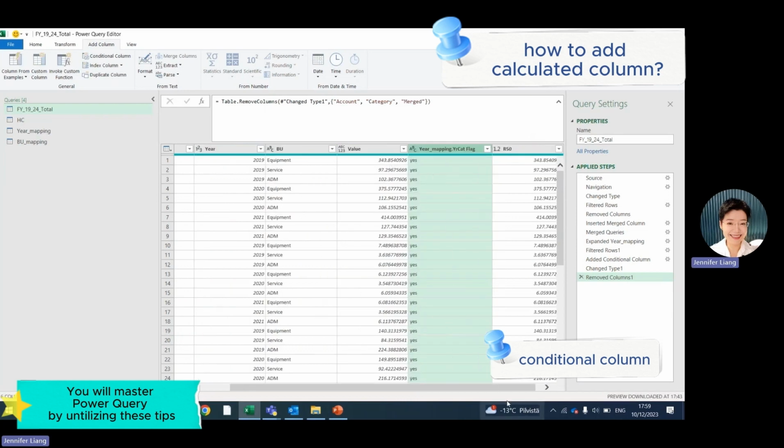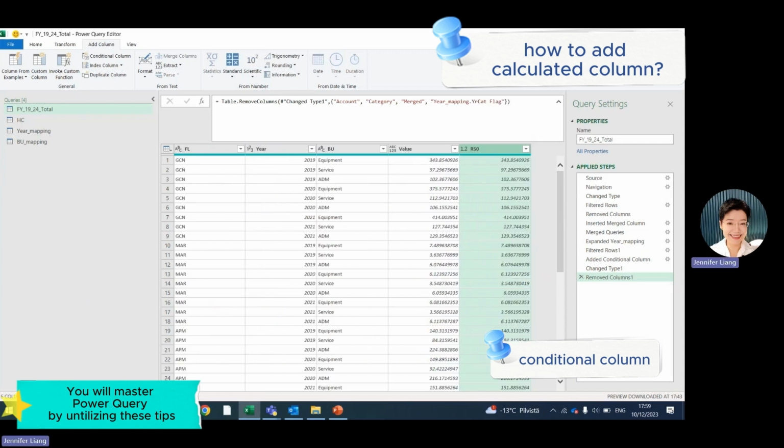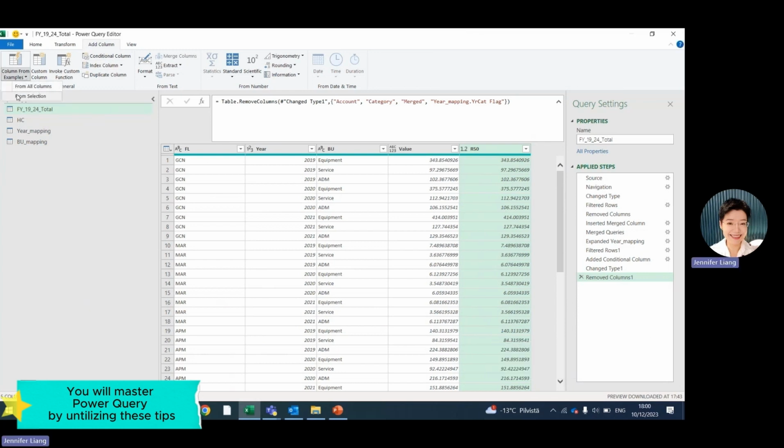It's good to keep the table as clean as possible to save more space. We just went through how to delete unnecessary rows, how to delete columns, how to create calculated columns by using conditional column, how to modify the conditional columns, how to add an additional column by column from example from selections. Next, let's practice another calculation.